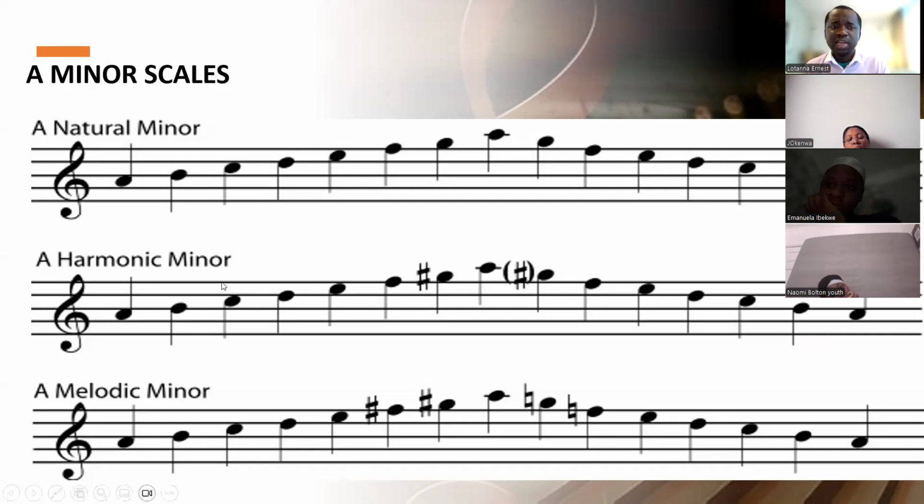But for the harmonic, if they ask me to construct the scale of A harmonic minor, what I need to do first of all is to construct a natural minor. All right? Once I construct a natural minor, I just count my seventh note: 1, 2, 3, 4, 5, 6, 7. This is the seventh. I sharpen it. Simple. And when I'm coming down, I also sharpen it here. Please don't put this bracket. It's not necessary. So just sharpen it here, sharpen it here.